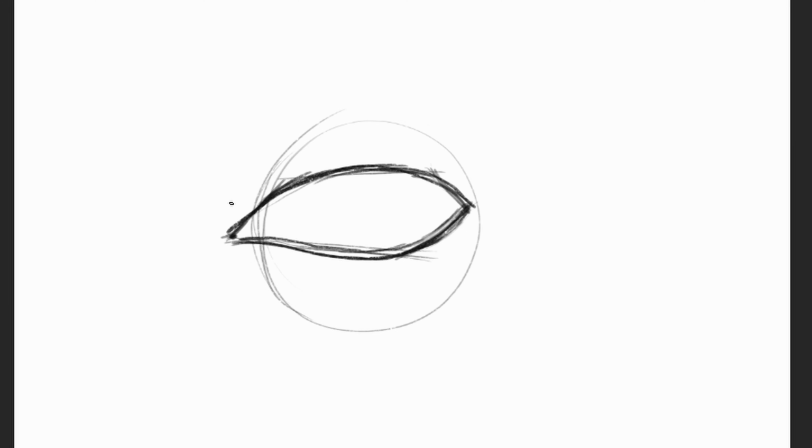Then we can add the top of the eyelid, and depending on the eye or the reference that we have, this could have many different shapes. It could go something like this in some cases. It could be very round, or it could even overlap the eye. So we can just draw this like that for this example.